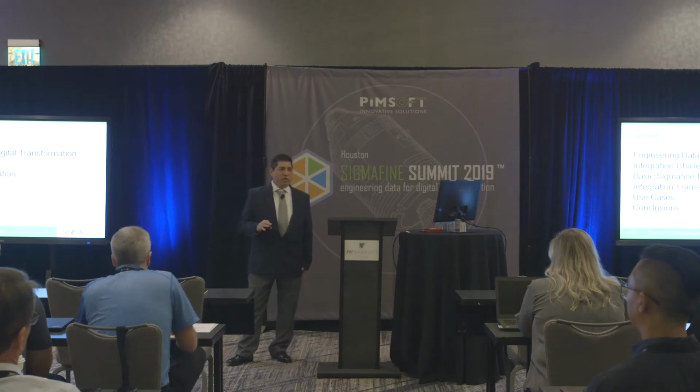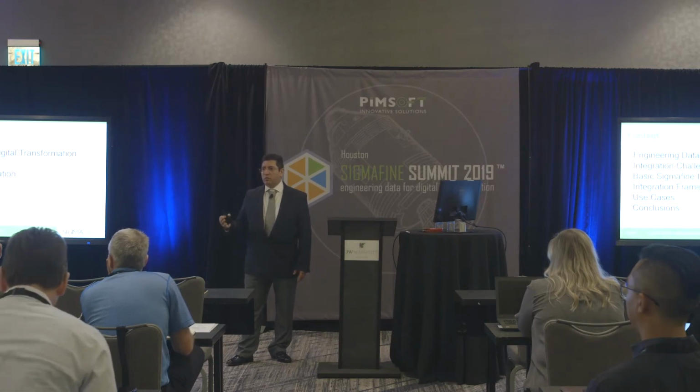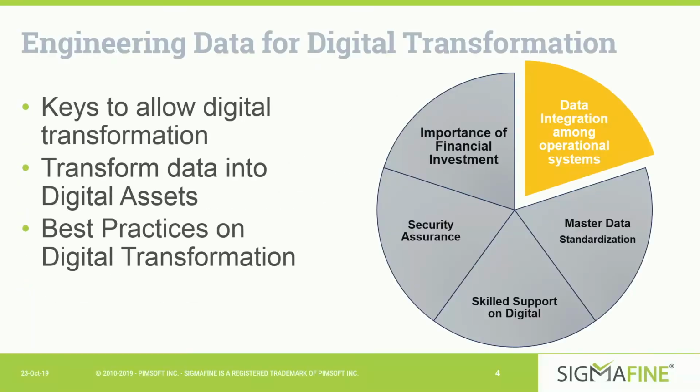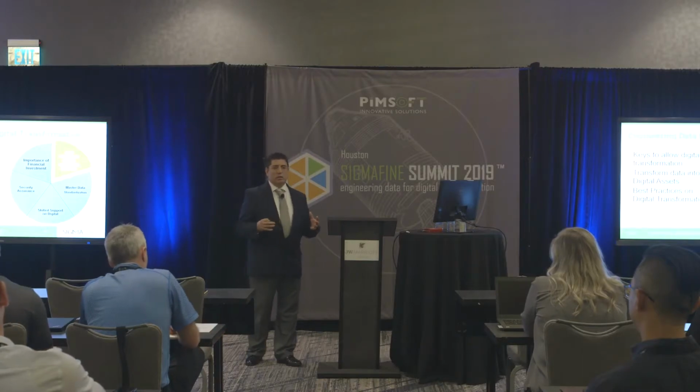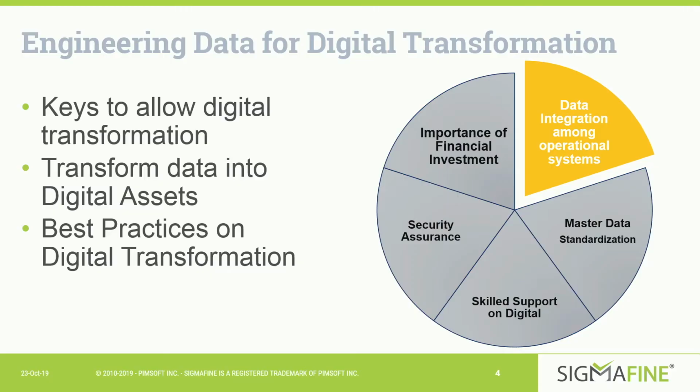I will also present some brief cases where our clients have used Sigmafine to import information into their systems and the benefits they have had. One of the most important parts of engineering data for digital transformation is what that information is and how it can be brought into our systems. There are several steps that we need to follow and some details that we need to pay attention to, and we have divided that into 5 different areas.